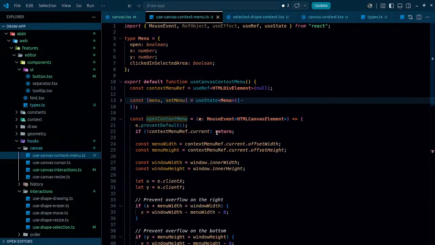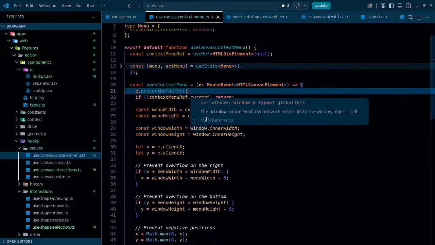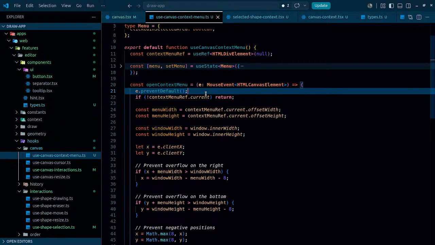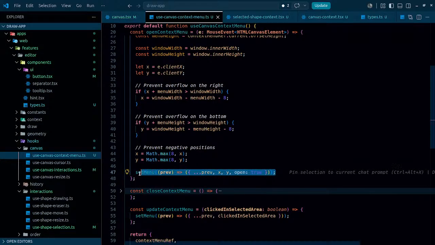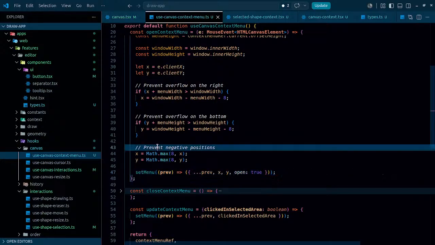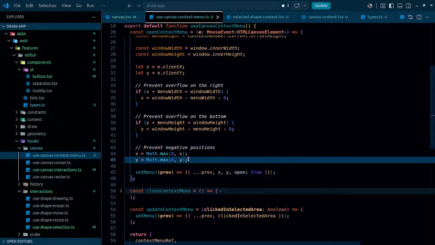Yeah, we have the event. Once we have the event, we are setting the coordinates, and we are setting open to true, that is right. There's one more value that needs to be here, and we are not setting that value. It's good that it is going to be open. How about whether that is selected or not?